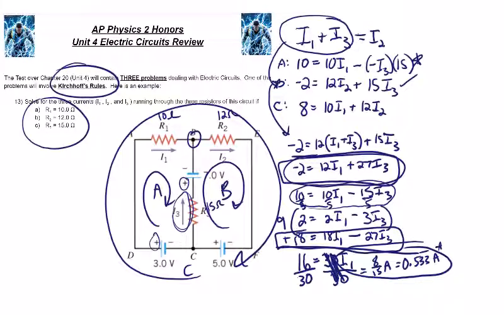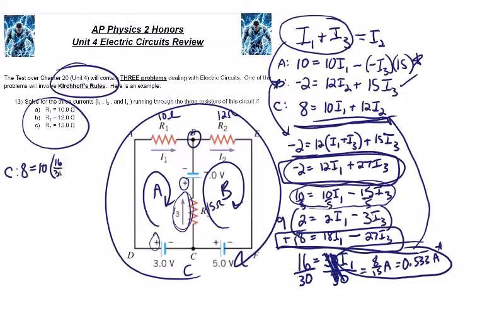Now I'm going to take that and put it into something to try to solve for another quantity. It doesn't really matter what I solve for. I haven't used this last equation. I haven't used this C equation, so I'm just going to go ahead and do that. I'm going to plug this into this equation right here. And so if I do that, I'm going to write C over here. So that's going to make it 8 equals, I'm going to take 10 times, I'm going to write it as this little fraction here.